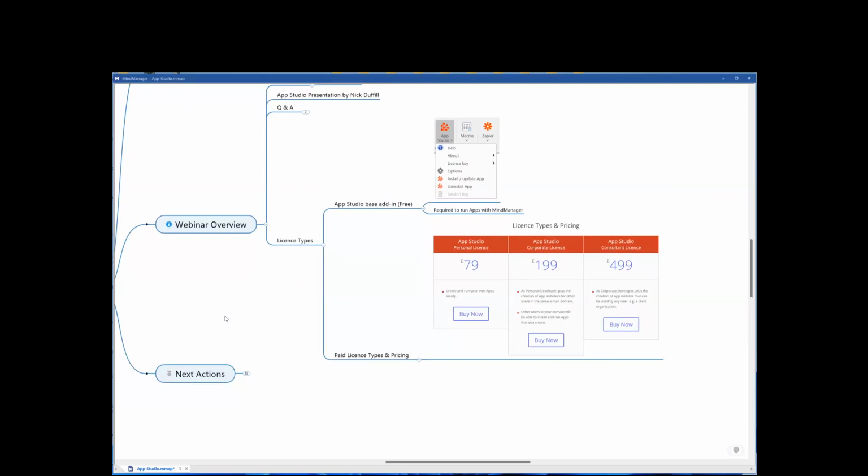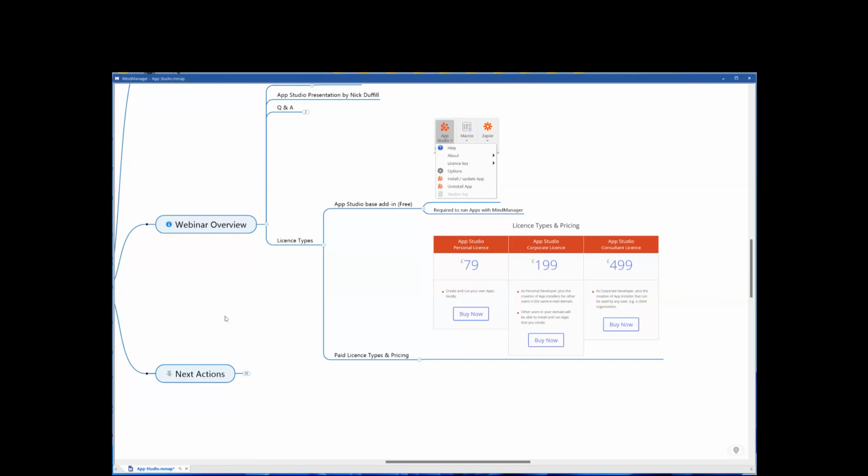The second level is the corporate license. That's really where you can use App Studio to develop apps which you can have users in your organization run with the free base add-in, provided they're in the same email domain. Am I right in that, Nick? Yes.